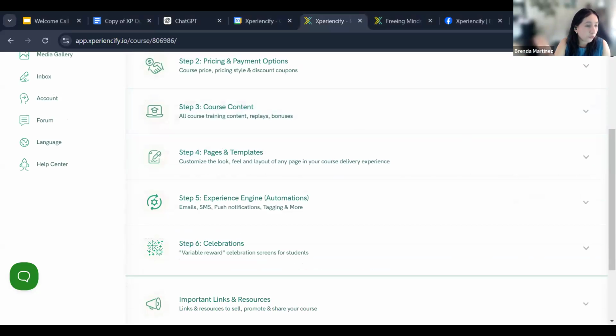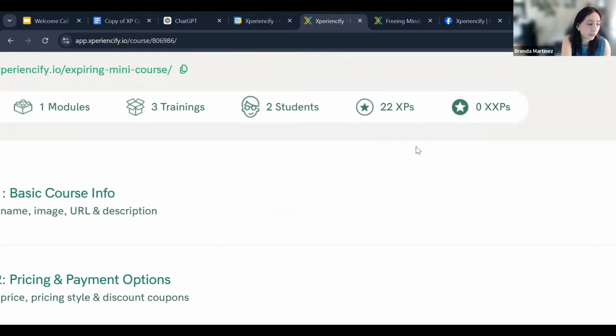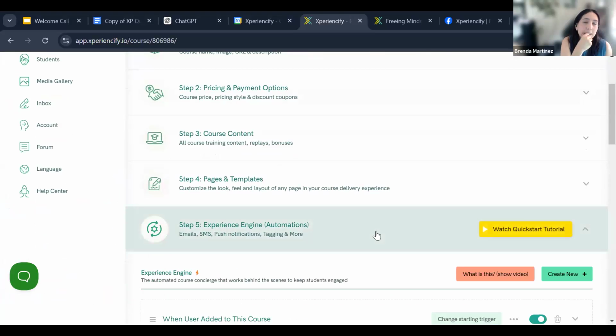There are many ways that you can follow the people who are actually doing things. One example could be, let's say that in your whole course, they will collect 22 points, right? 22 XPs. You could play around with the points in the experience engine and say, okay, people who have reached 5 or 10 points, you add a tag to them, and then you know that those people are the ones who are progressing in your course. So you have to decide what happens when that tag is added to them. Do you want to receive an email? What is it that you want to happen so you have track of these people?